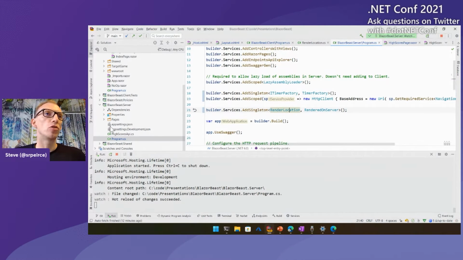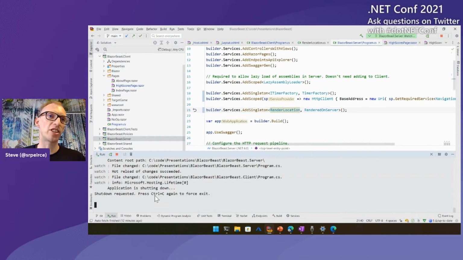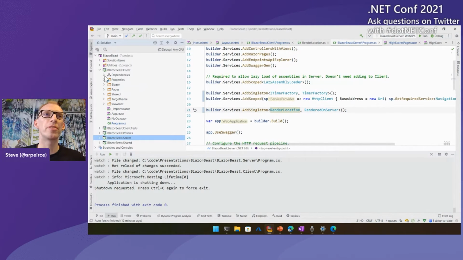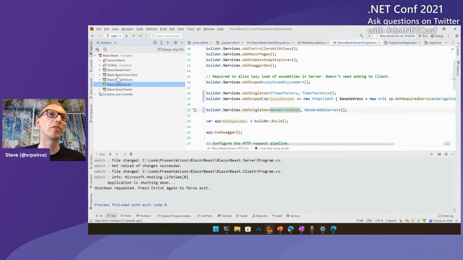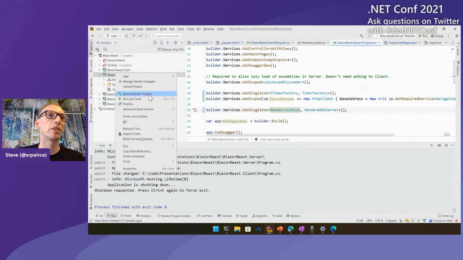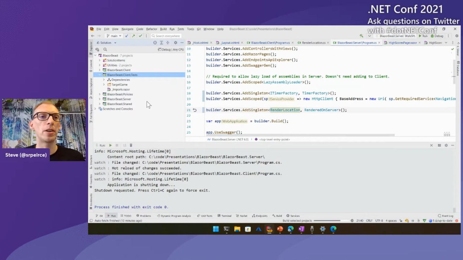Now, I don't want to just make my changes and then hope that they work, and maybe I want the confidence to be able to refactor my code later. I want to make sure that I don't introduce any regressions. So I've actually got some tests which I'm going to run now and make sure that they pass.